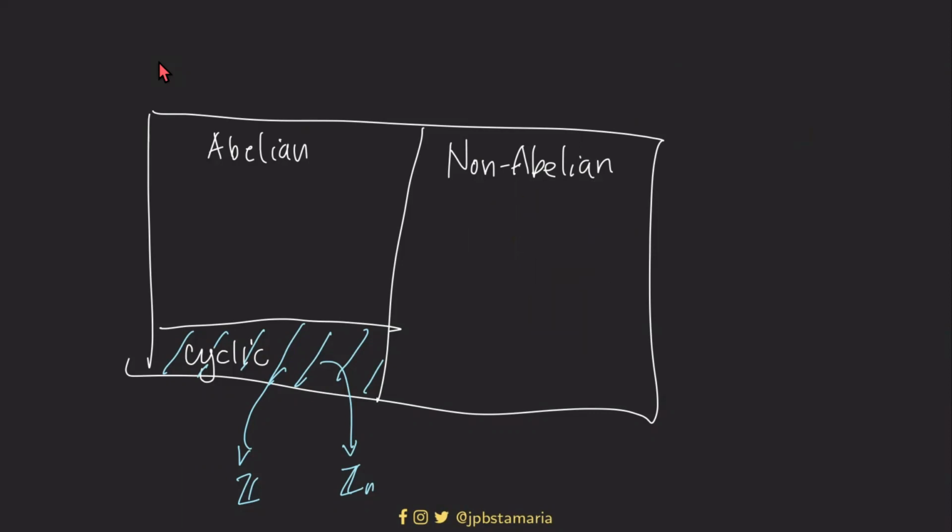Halimbawa, hahatiin mo to sa infinite, finite. Yung mga finite non-abelian group, somehow meron tayong mga pamamaraan to classify them, but pag infinite tas non-abelian, this is kind of hard to study. Okay? Kaya nga ang group theory is still an active area of research in mathematics because the classification problem is still not fully solved. Marami pang dapat alamin sa group theory.